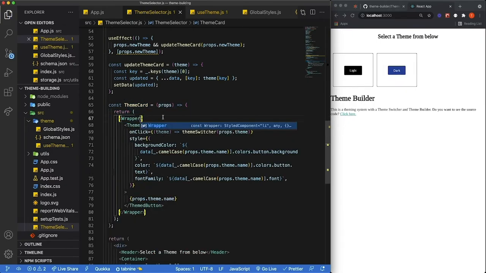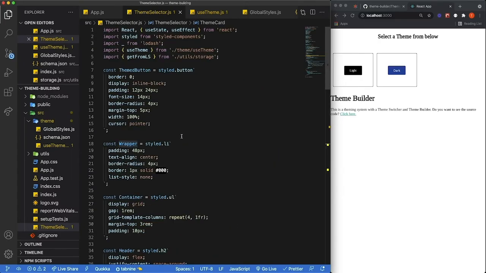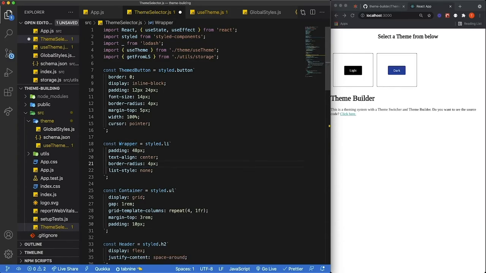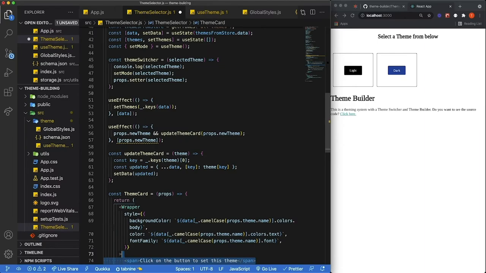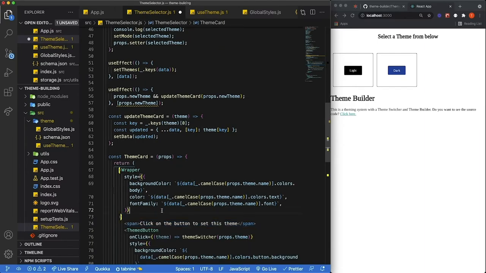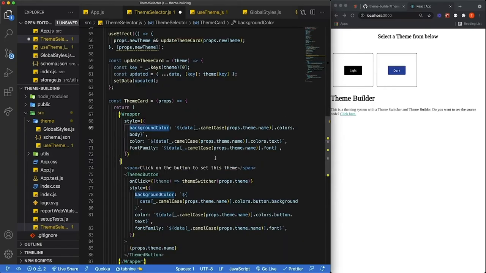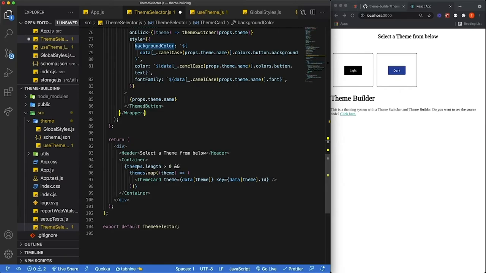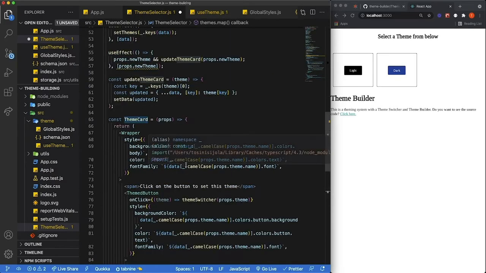So when we do this, we have okay, right? So we need to take something out of the wrapper, which is this one. But before that, let me explain something to you before we delete the style in the wrapper. The style is basically the background color of that wrapper, which is individual. Remember that each theme card represents each theme, right? So when we map through themes, we return theme card, okay? And theme card is already defined up here.